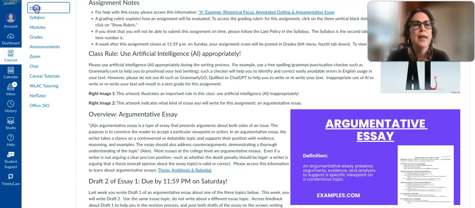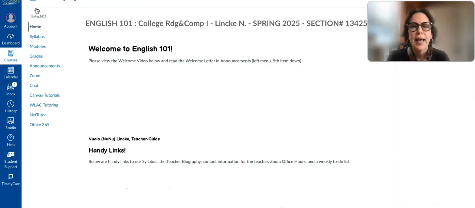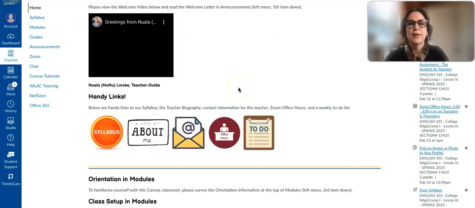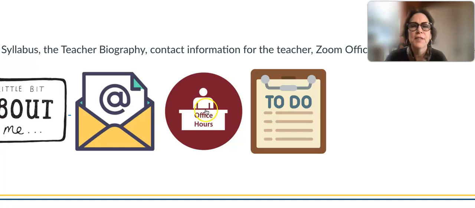I'm going to click on Home, and what will pop up? We will see these icons here, and this office hours icon will let you know when my Zoom and campus office hours are, so we can meet face-to-face, either in cyberspace or in my campus office, and discuss the essay.